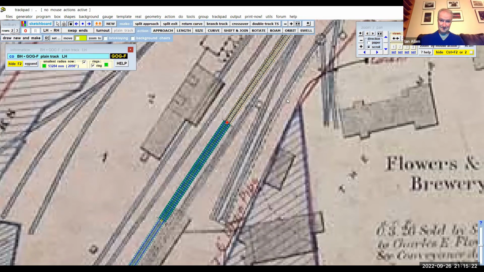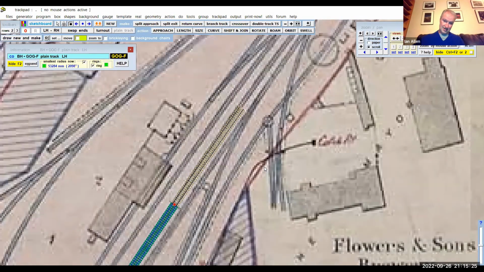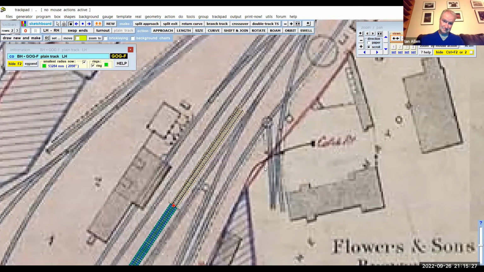Can I suggest you do something a bit different? Yeah, of course you can. If you look at the top left of the screen, there's a new button there: draw, new and make.